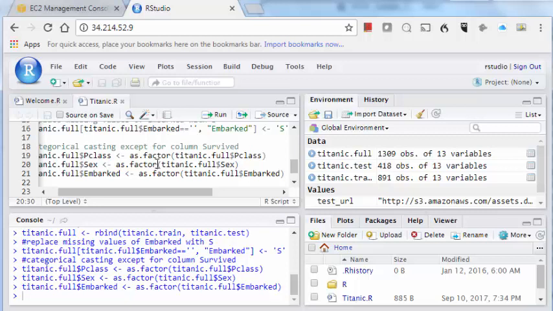Next, we are going to clean the missing values of age. In order to do this, we'll initially identify and remove the outliers, create a model for age using parameters Pclass, sex, sibling, spouse, parent, child, and embarked. And finally, we will use the model in order to predict the value of age for those locations where the age is missing. So let's start by first identifying and removing the outliers.